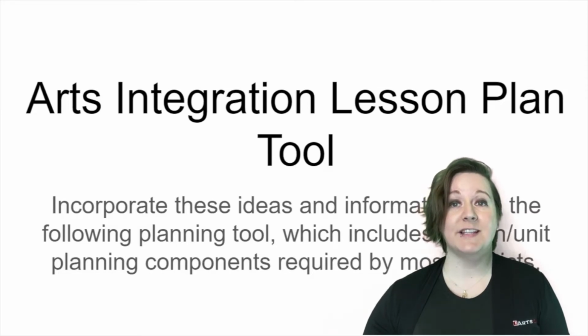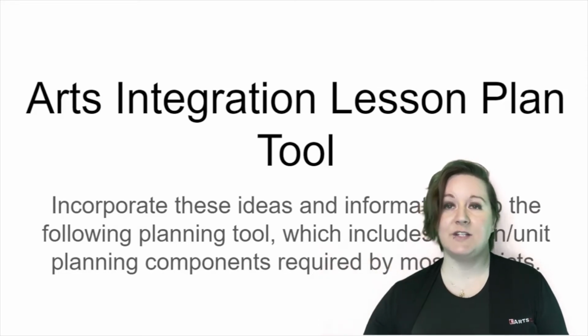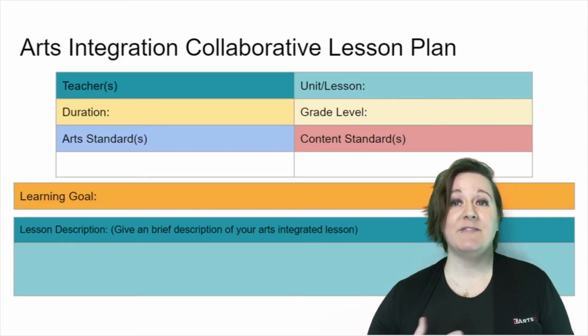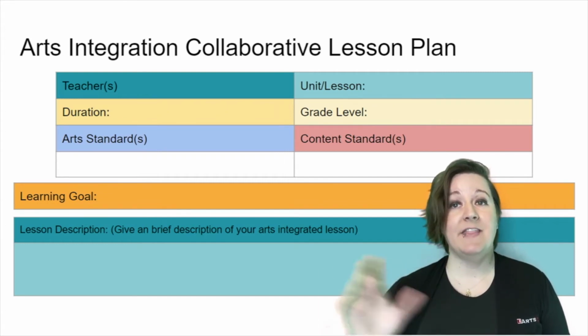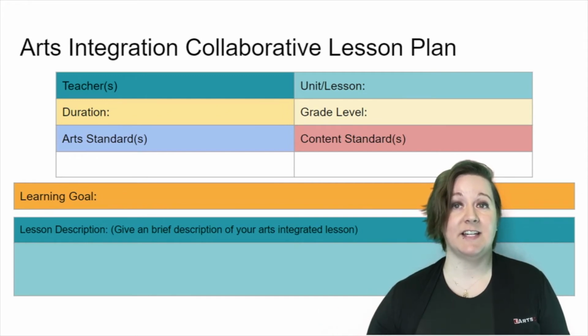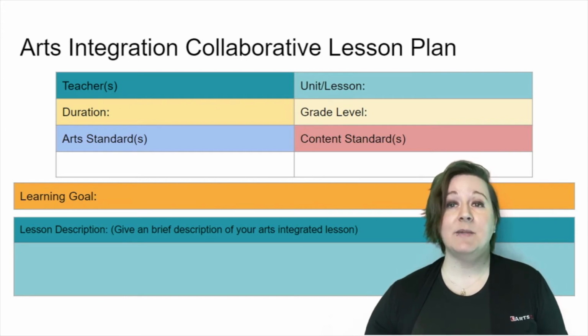The next tool is a lesson plan, just broken down into the main parts for an arts integration setting. First up, we have the two standards, the art standard and the content standard. I would input the art standard that I selected that aligned to the idea, and they would pick the content standard that they selected that aligned to our idea. We would then enter our learning goal that incorporated the ideas from each standard equally. This could be in the form of an I can statement, depending on what your district does.